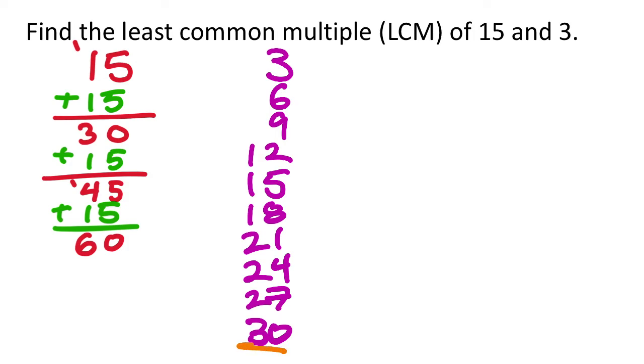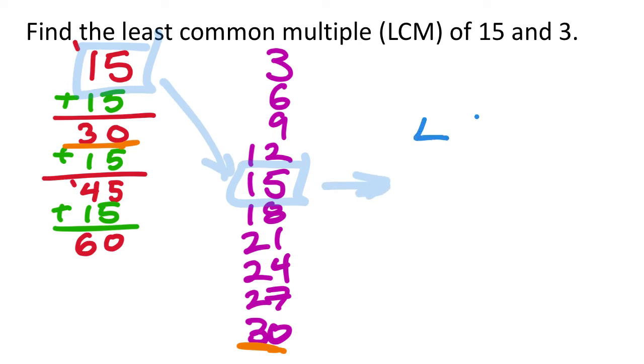And you could say, well, look, you got a 30 here and a 30 there, right? Well, those are common multiples, and that's good to know. But are they the lowest common multiple? And that's where the answer is no. They are not the lowest common multiples because we did have this 15 right here and this 15 right here, okay? So just between these two, the lowest common multiple would have been 15.